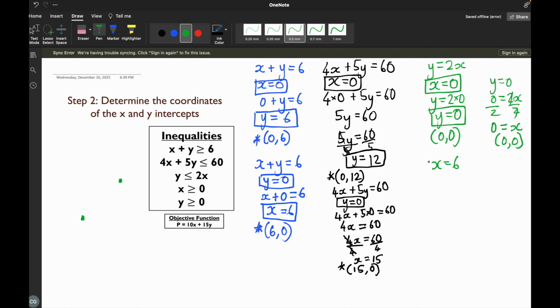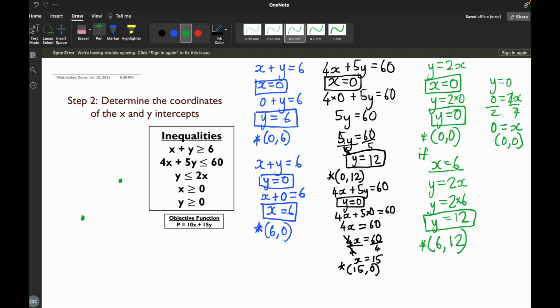So for the same equation, if x is equal to 6, I'm going to substitute the x with 6, and I'll have y is equal to 2 times 6, which is 12. So we'll end up with 6, 12. Then I have 2 points now, 0, 0 and 6, 12. Once I have these two separate points, I can draw a line to connect them.